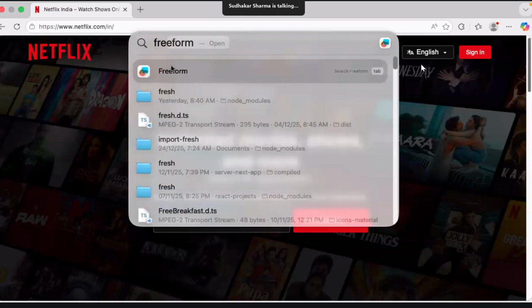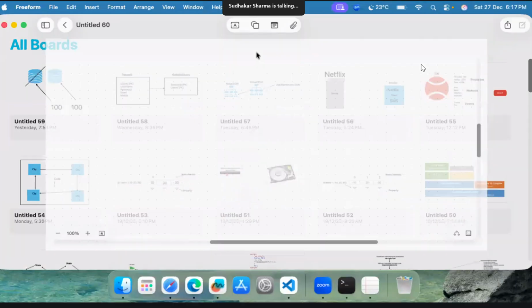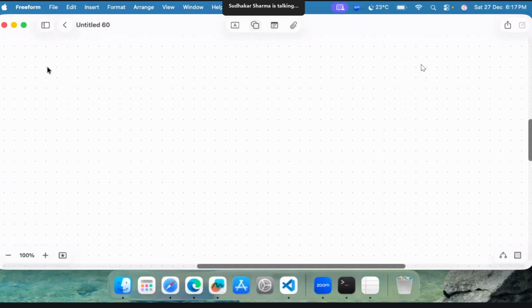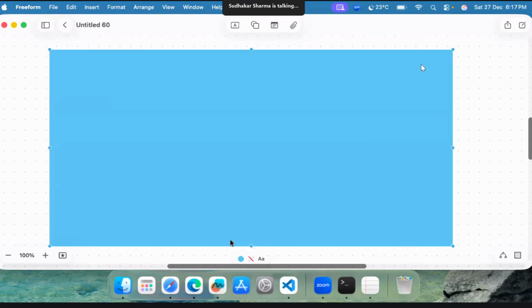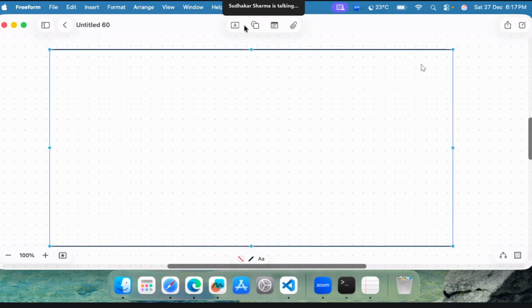In this website, if you look at the design, you can see we will have a main screen. This is the main screen we are having.